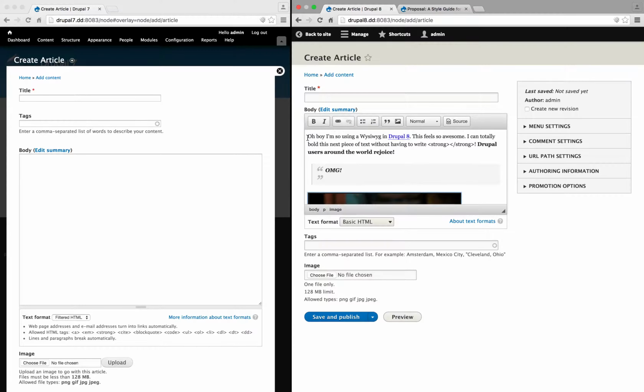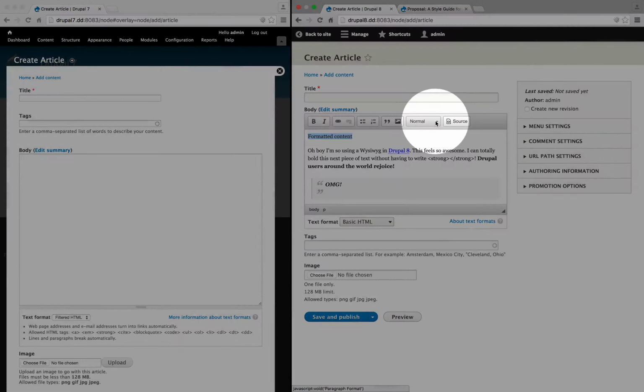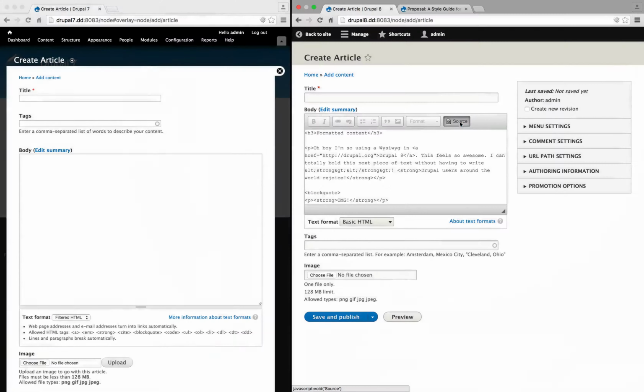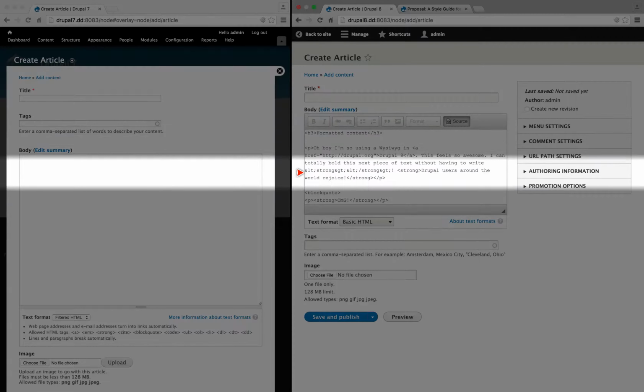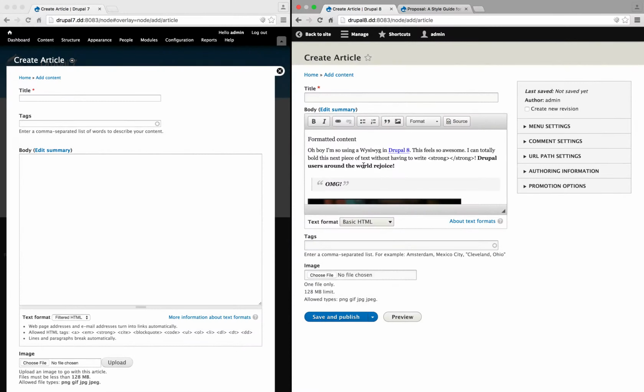I'm going to scroll up just a little bit here, and I'm going to add some content here. I'll highlight it, and then we can choose a formatting from here. We can choose a number of headings or regular paragraph text. Let's add a heading 3. And then finally, we can view the source. So if we're curious about the HTML structure, or we want to add our own HTML structure, we can do so in here. And we can click source again to go back to the WYSIWYG.